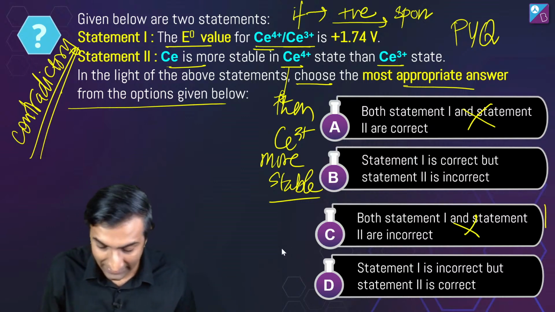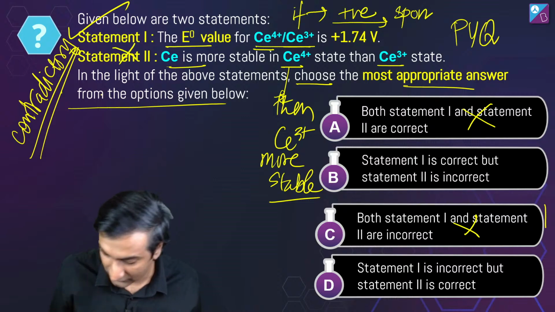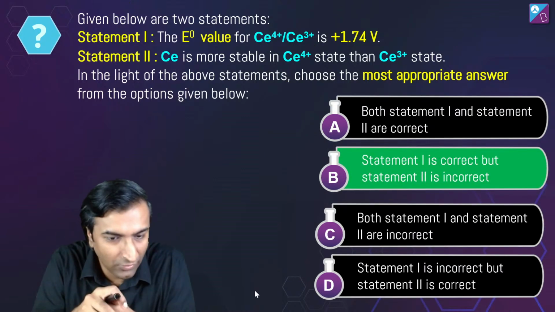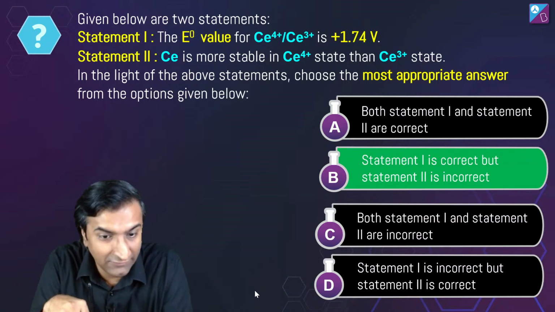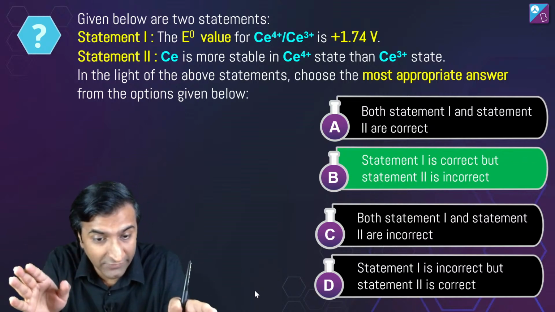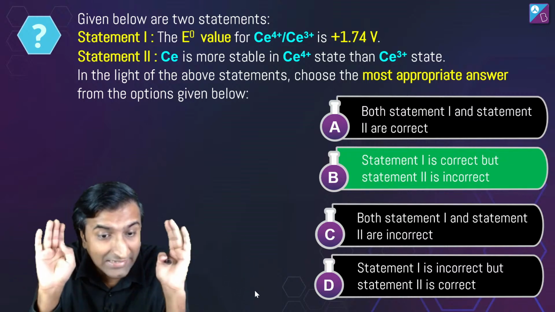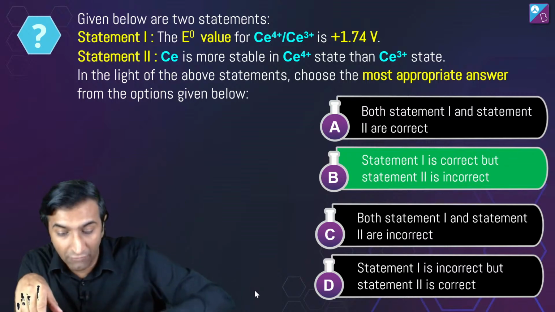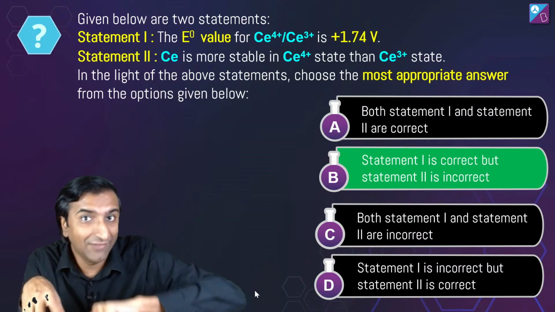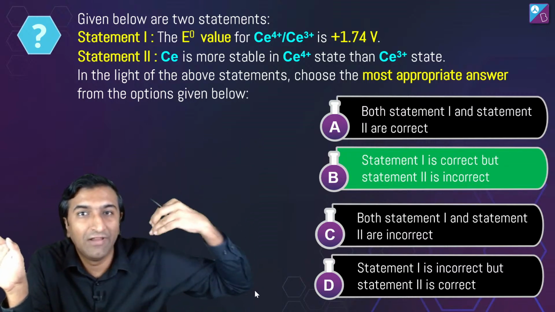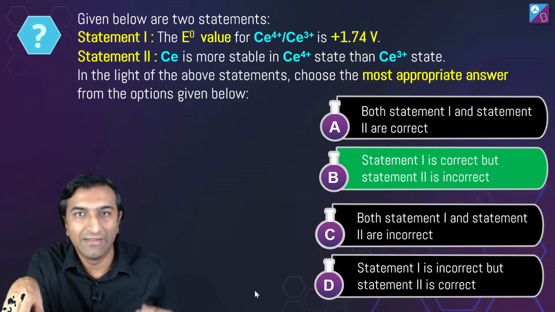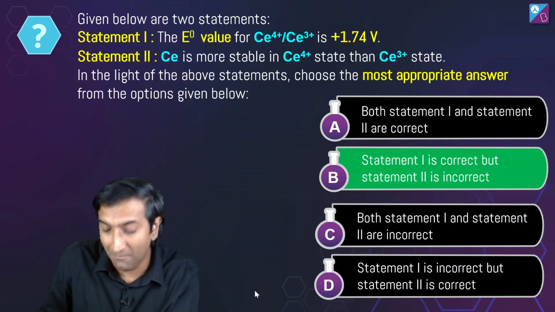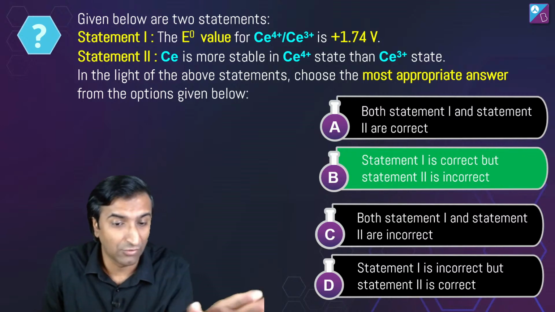The answer to this one is that, okay, this statement is correct, so the other must be wrong, which means option B is the answer. Either B or D. Absolutely, Raj. Now see, Rec is sure about this. Rec has read somewhere that Ce4+ is an oxidizing agent. With that logic, you can confidently mark B. If you have not read any of this, if you have left the f-block entirely, then the safe thing to do is leave the question. But if you are sure that it's an oxidizing agent, then you can mark B confidently, without any doubt.